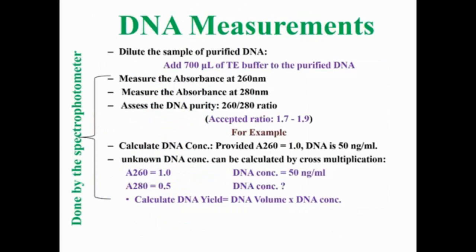Therefore, the DNA measurement procedure done by spectrophotometer is: dilute the sample of purified DNA by adding 700 microliters of TE buffer to the purified DNA. Then, measure the absorbance at 260 nanometer. After that, measure the absorbance at 280 nanometer, and assess the DNA purity by dividing 260 by 280. The accepted ratio of this division is between 1.7 and 1.9.